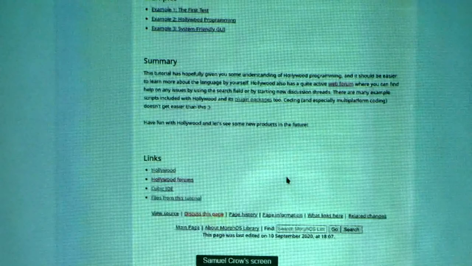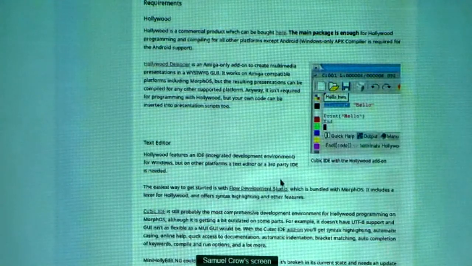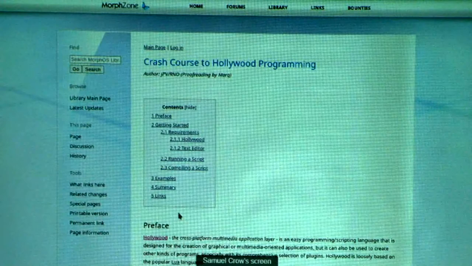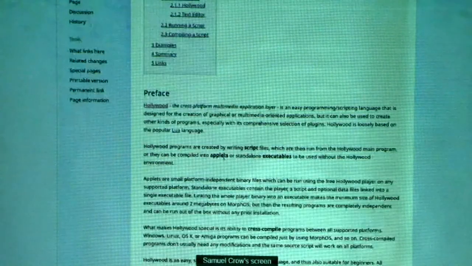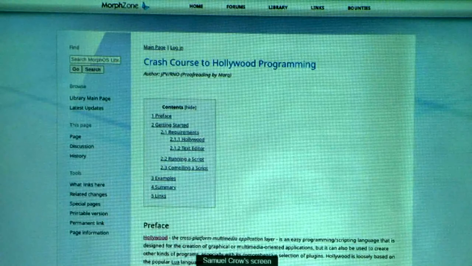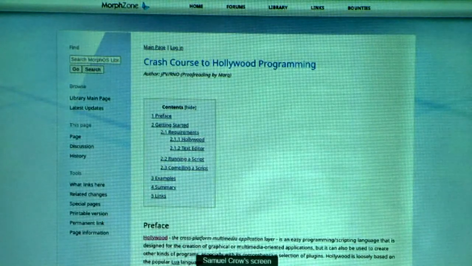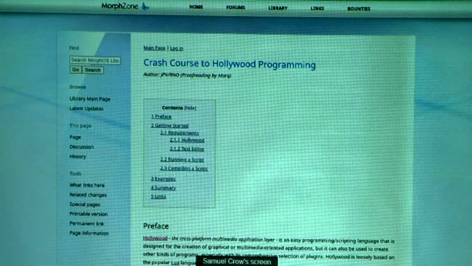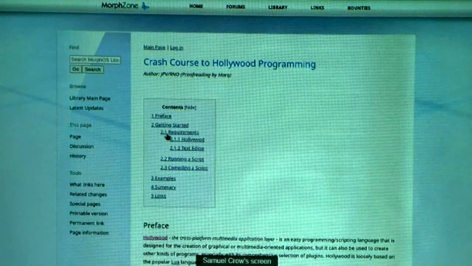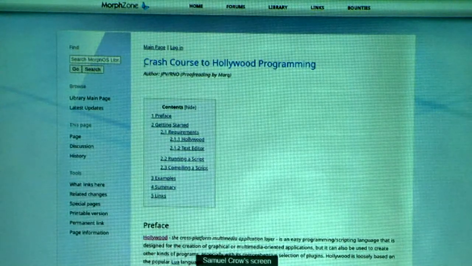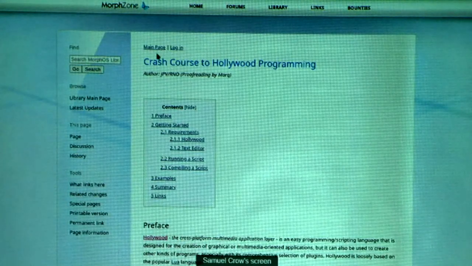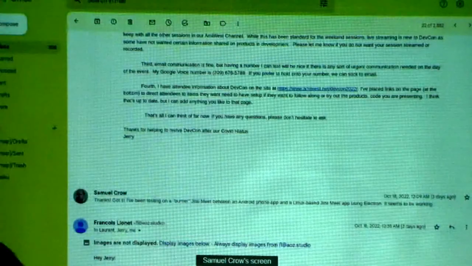On my MorphOS box, I use Flow Studio, which comes with the MorphOS SDK nowadays. But this, I think, is a little bit before that came out. So this is on Cubic. There aren't a lot of tutorials, this is about the only one I know of actually, that are not from the documentation that comes with Hollywood. But the Hollywood documentation is public, it's all on its website. It does really well. There doesn't really need to be that many tutorials about it because the documentation that comes with it is so good.